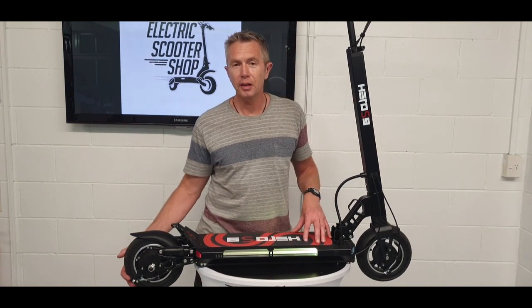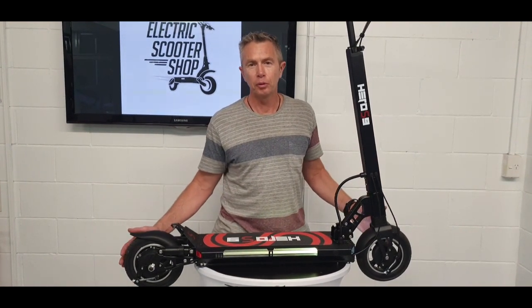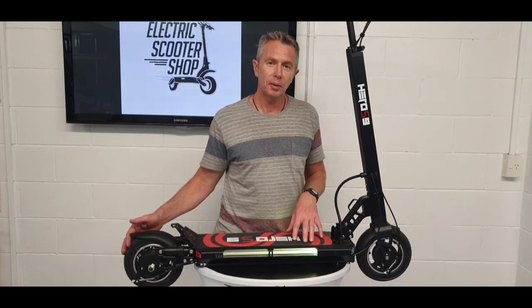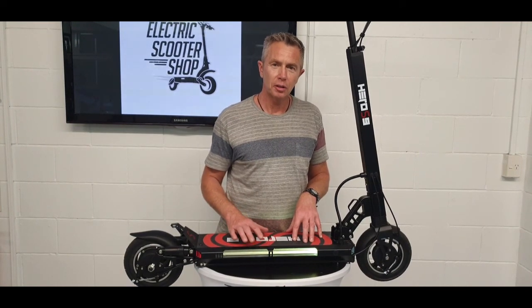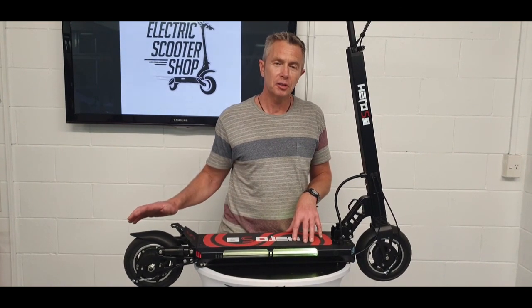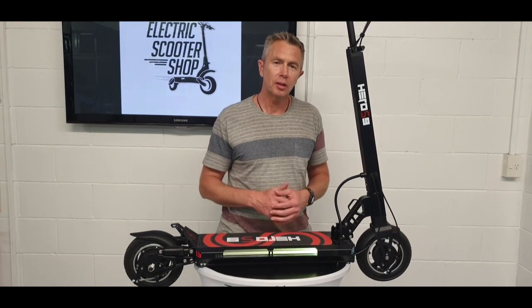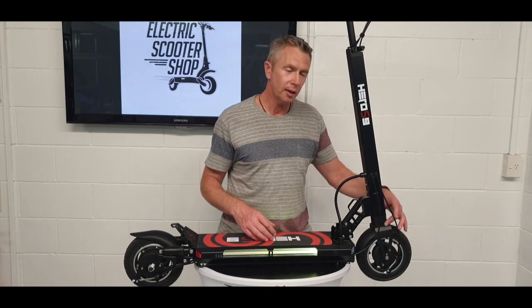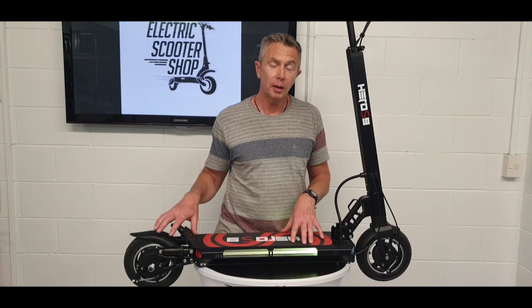The tyres are 8.5 inches, small for a scooter, but then this is a performance compact category. Doesn't step up to the 10 inch, which you'll get on some of the longer range, larger scooters, but they're well matched to this device. I've found that they give good even rolling, nudges over the bumps nicely. It's got a head shock in here to absorb a bit more movement, and yeah, perfectly fine wheel size for the size of the scooter.